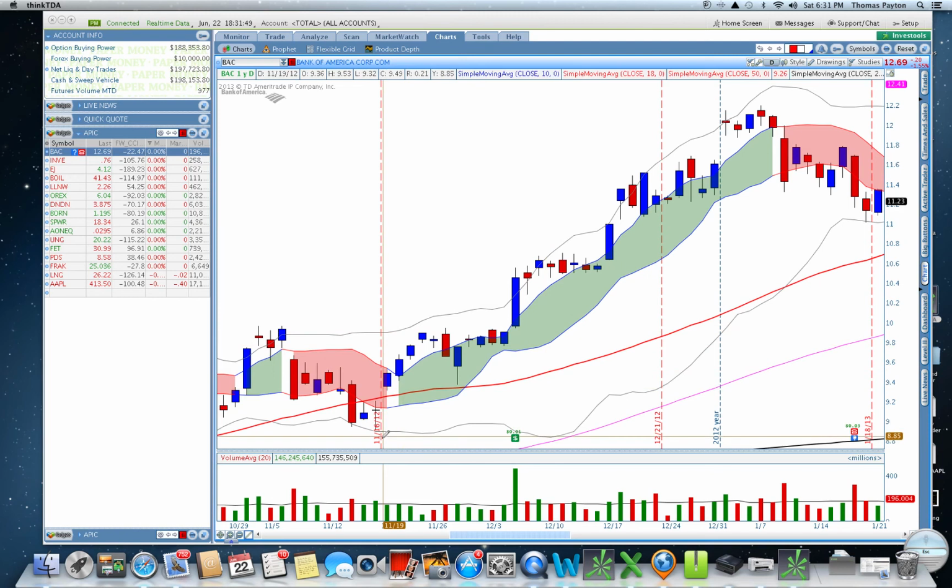So you can see from last November 16th, 2012, that the stock broke up above the momentum band, came back and tested it right here, but it stayed green, and then it stayed green all the way up. So from November of last year all the way to June of this year, which is 6 months or 7 months, the stock stayed positive.